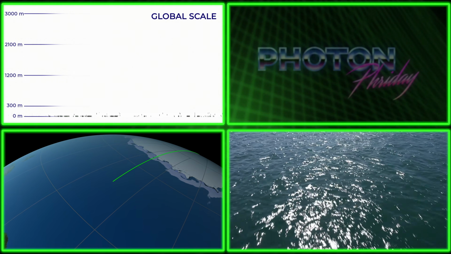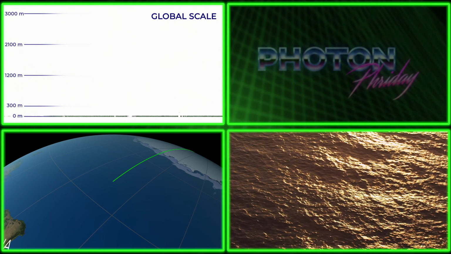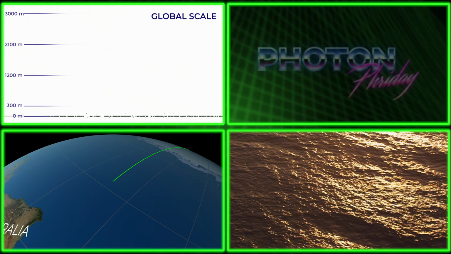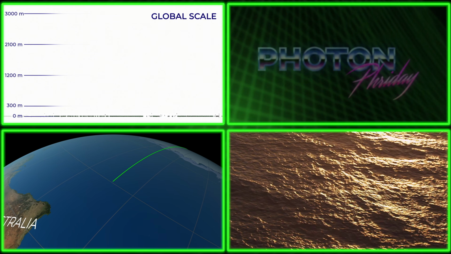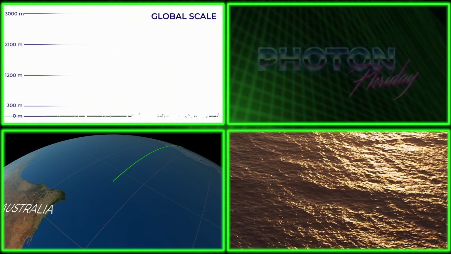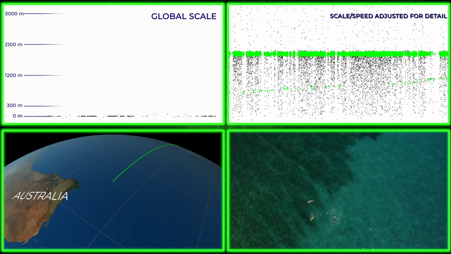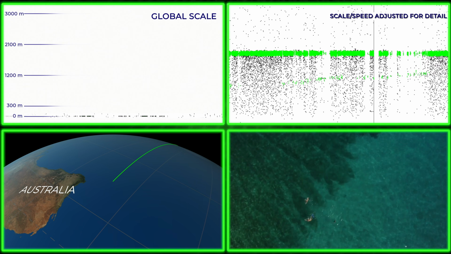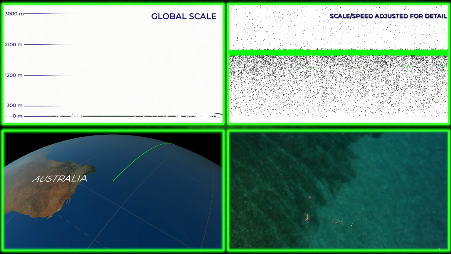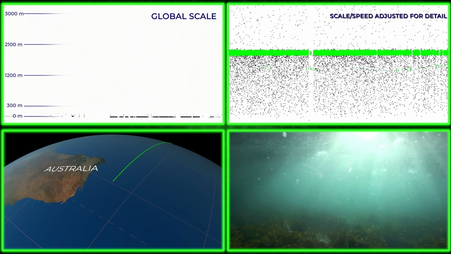As ICESat-2 transitions from taking data over land to collecting data over ocean, at times you'll notice we have a return off the ocean surface, but we also have a fainter second return, and that's due to photons penetrating down through the water column and reflecting off the seabed before returning to ICESat-2. In that way, we're able to use ICESat-2 data to determine shallow water bathymetry around the planet. Determining bathymetry is not one of ICESat-2's primary objectives, but it is something the scientific community is very interested in.